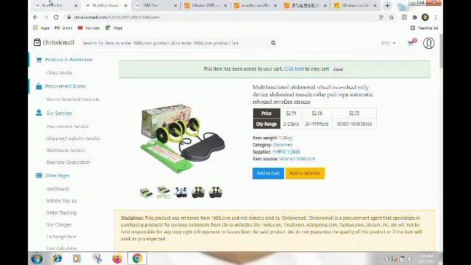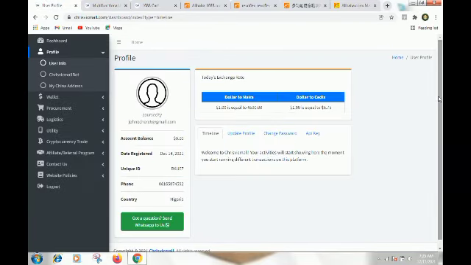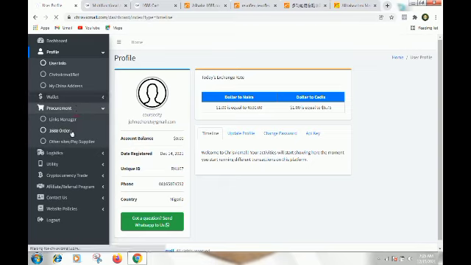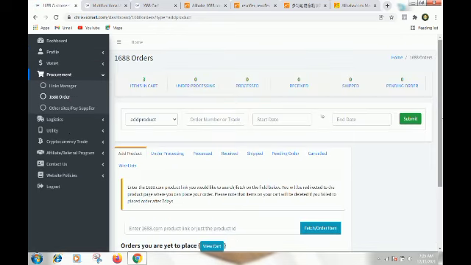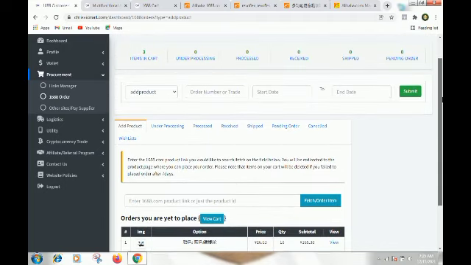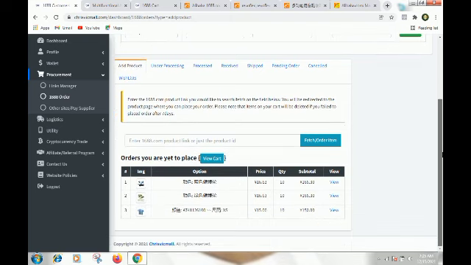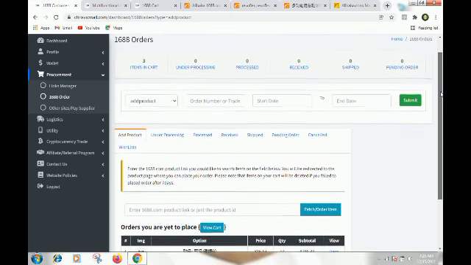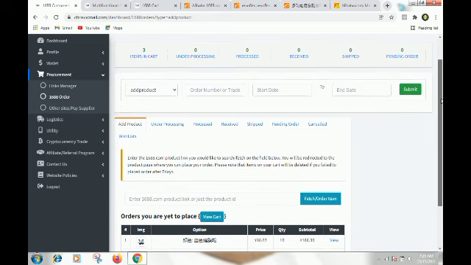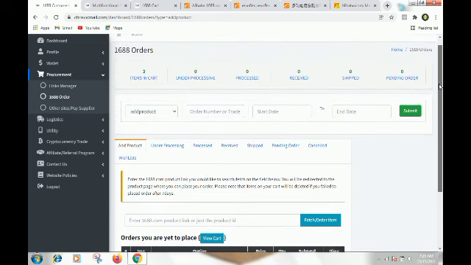Then when the product has actually arrived in their warehouse in China, you get a notification that the product is already with them. So it's left for you to decide if you are shipping it to Nigeria with them, or you want to use another company to ship it. But they have helped you purchase the product from the supplier.